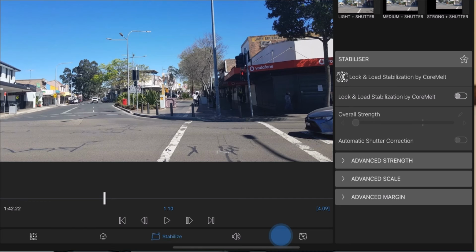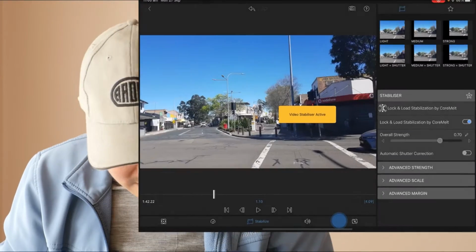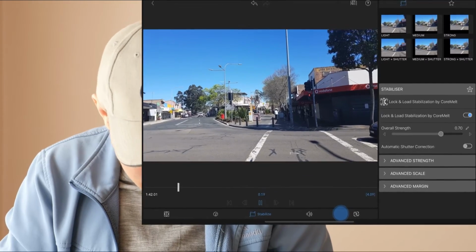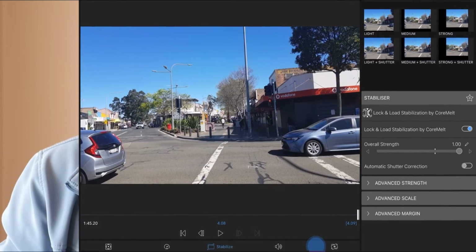Now this one will have a few settings right here on top here. You can play around with it. Okay, try the medium first and see how it goes. Okay, let's play. Let's go strong.